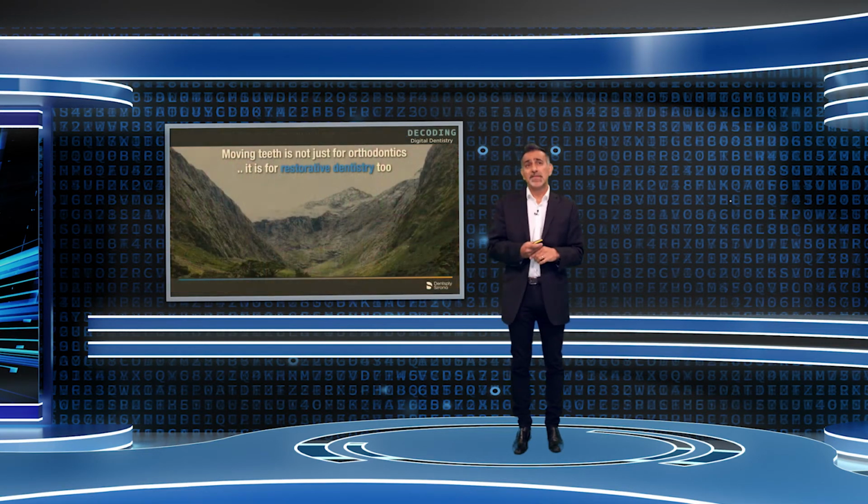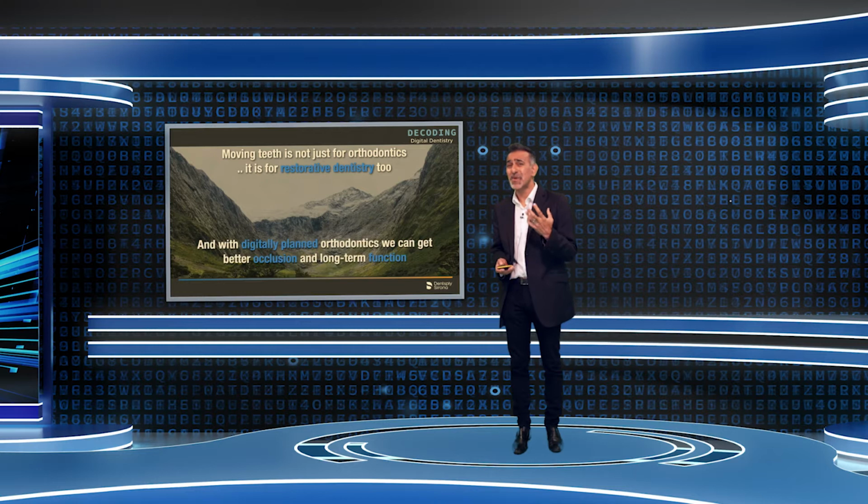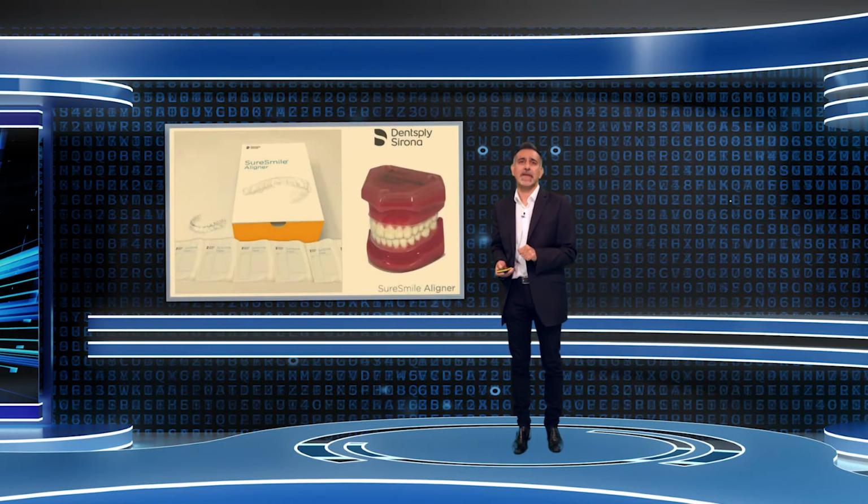So to summarize that first section, I really strongly believe that moving teeth is not just for orthodontics, it's for restorative dentistry too. Restorative dentists really need to be using a little bit of anterior ortho, or it's quite compromised actually. And even better, with digitally planned ortho, we can get a better occlusion and thus better long-term function. It really does fit together beautifully.